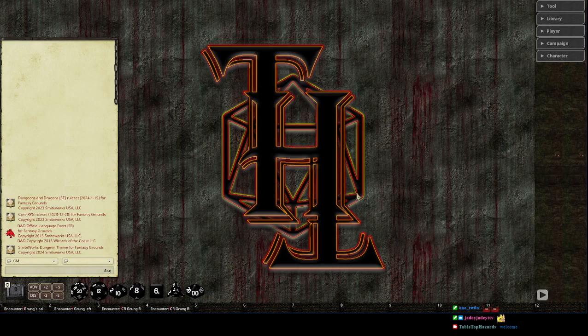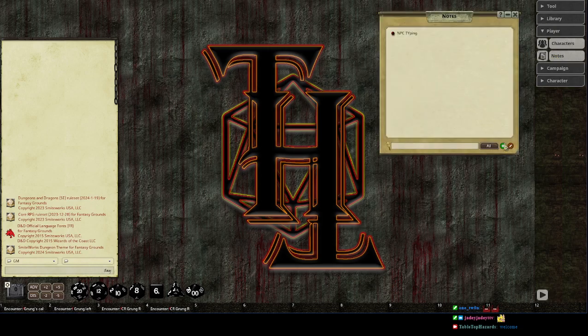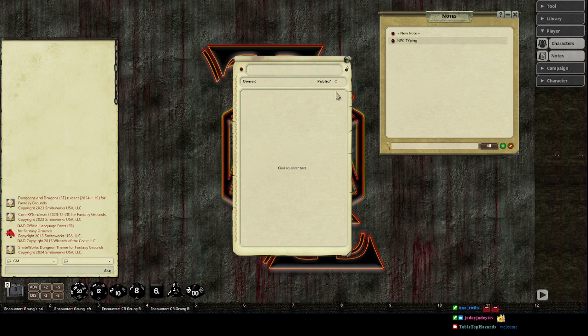Basically, we're going to be doing different types of encounter building, different types of questing. And before we get into it, we're going to start with the four most common types.